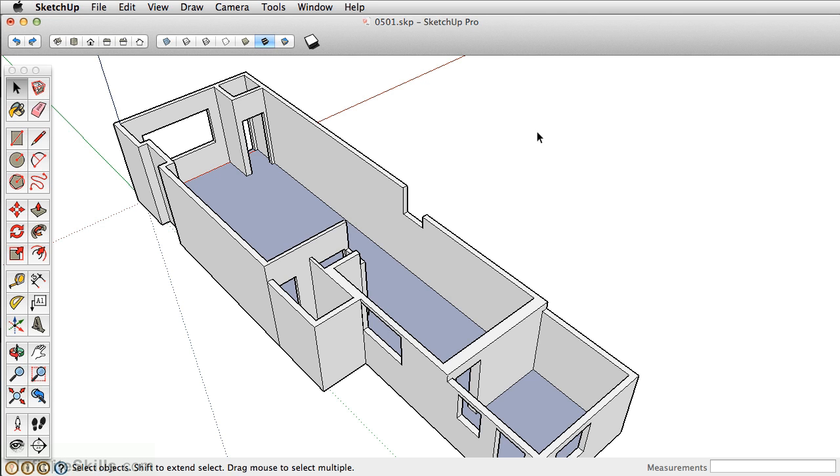We'll also show you how to create the second floor, use some techniques like the outliner, use layers, and also show you how to use scenes to create different views and layer states so that you can effectively work on the first floor or the second floor or in any area of the house.